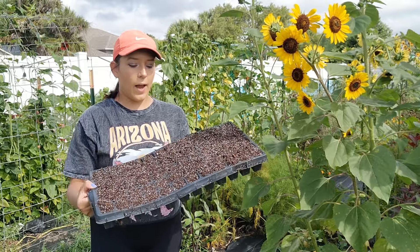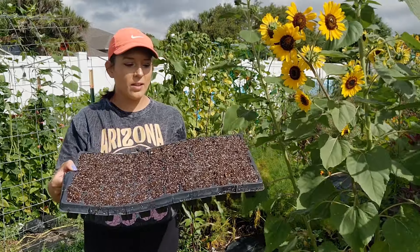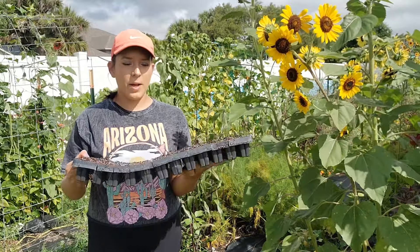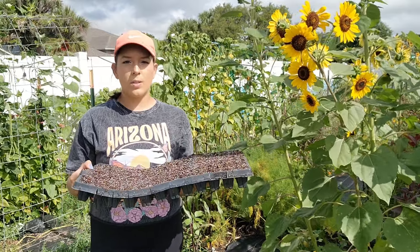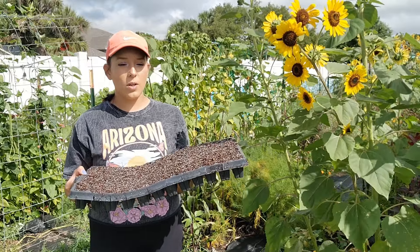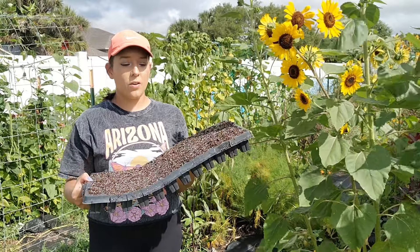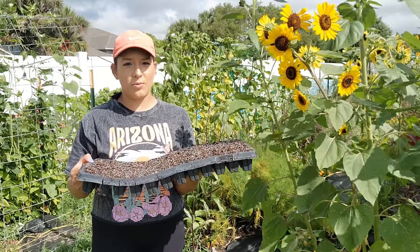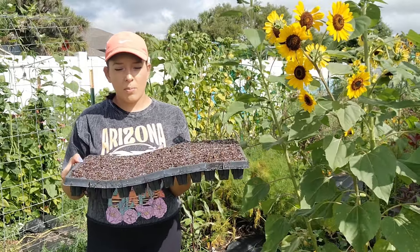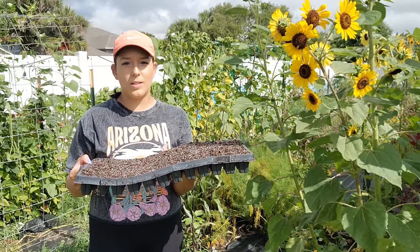Here's a 72-cell seed tray that I have ready to go. I've pre-filled it with sterile potting mix and moistened it up. By the way, if you want to find good quality seed trays like this one, I highly recommend that you visit your local hydroponic store because they usually carry lots of these in all sorts of different sizes at a good price, and they're made out of much thicker plastic that will last several years. I find these at my local big box store but they're just not the same — the plastic is very thin and literally it only lasts me one season.